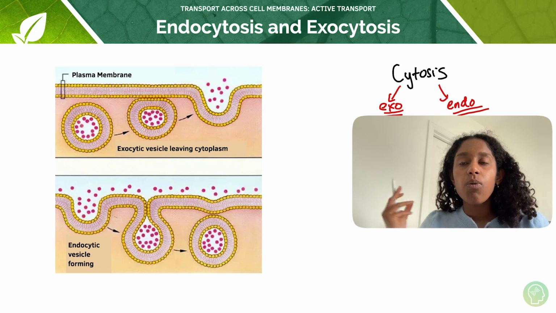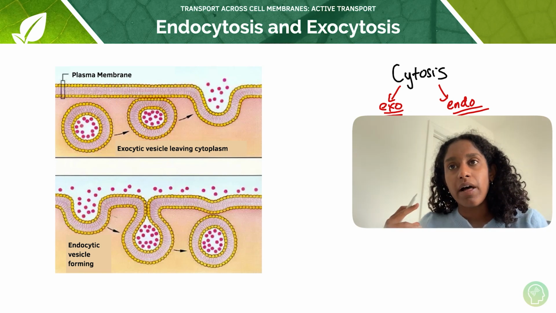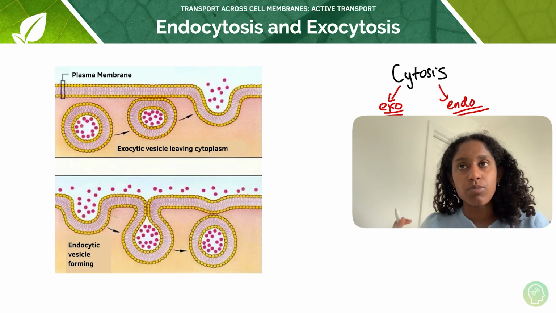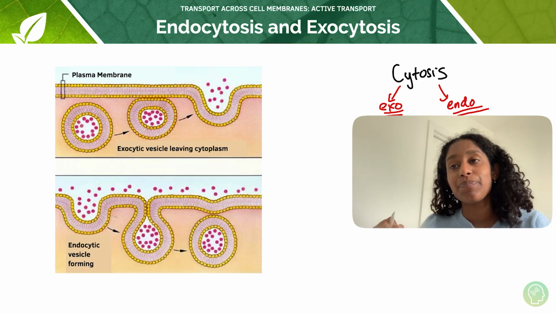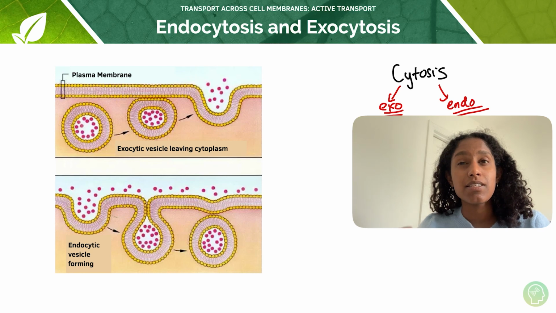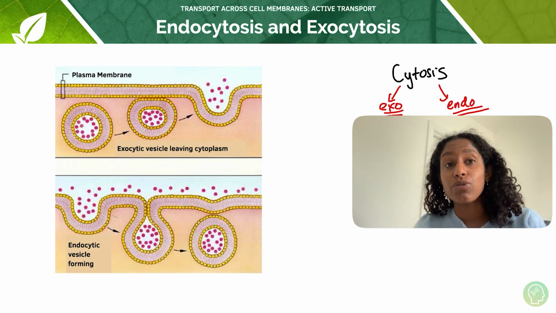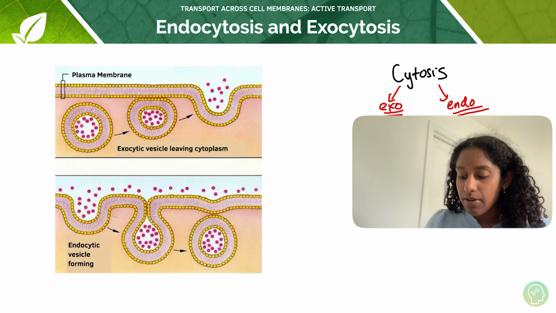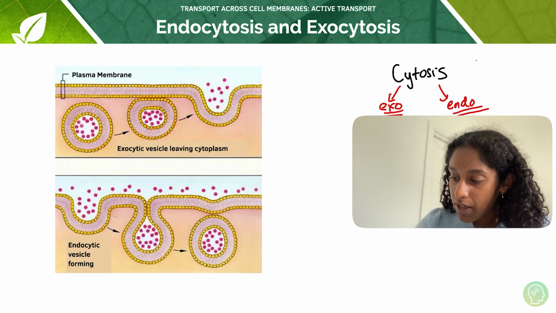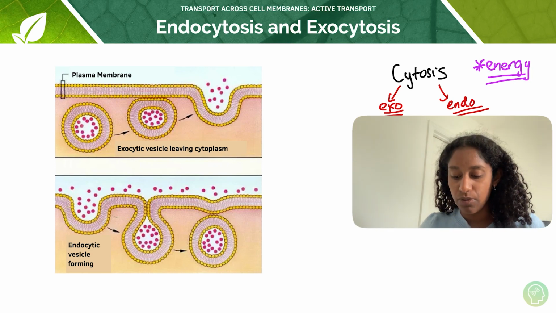So why do we have cytosis as well as all of these other ways of transporting molecules across cell membranes? Well, we know that diffusion is mainly for small molecules. It doesn't rely on these other mechanisms of getting molecules across the cell membrane. Cytosis is for large molecules, so larger molecules have difficulty traversing a membrane. Now, interestingly, cytosis also involves energy in transporting those larger molecules.